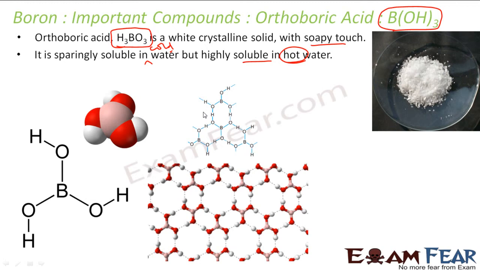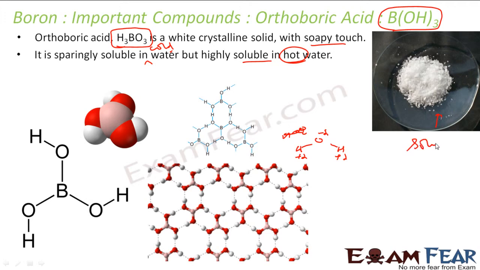There is a hydrogen bonding between oxygen and hydrogen here, similar to water also. If you see water, H2O, the oxygen is slightly electronegative and the hydrogen is slightly electropositive. There is a slightly negative charge on oxygen in water, and they form hydrogen bonds. Similarly, here also they form a hydrogen bond. That's why it is solid, right? Because of the hydrogen bond, it forms this kind of structure, and that's why it is solid.